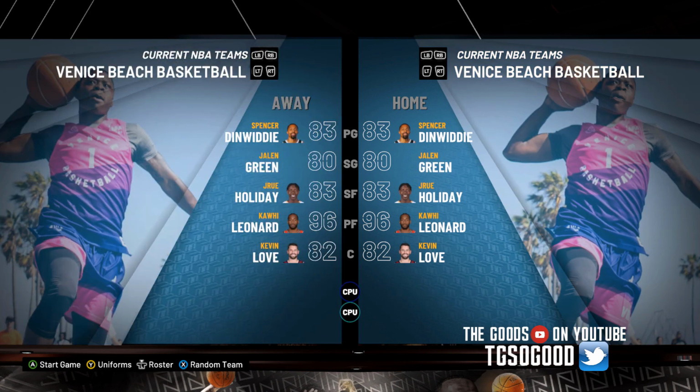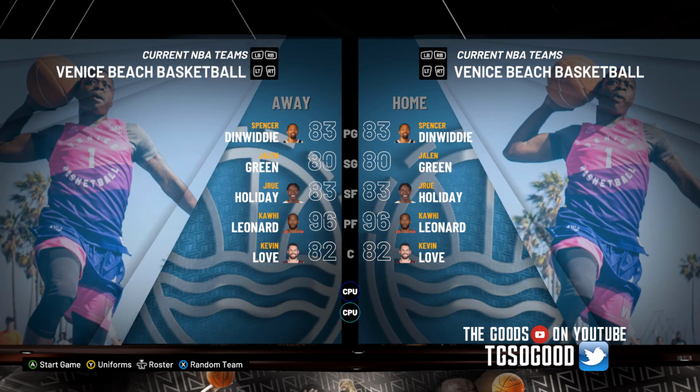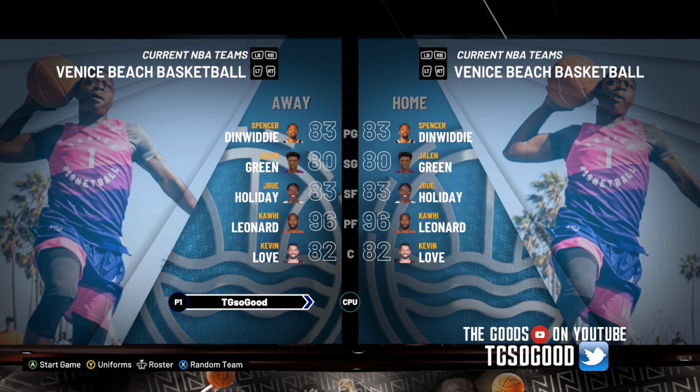Ooh, okay. Maybe it was just the jerseys themselves, because this is a similar color, but I kind of like it. So Venice Beach Basketball, we've got Spencer Dinwiddie, Jalen Green, who just recently made shock waves through the amateur ranks, because he went straight to the G League from high school. Then we've got Drew Holiday, Kawhi Leonard, and Kevin Love.